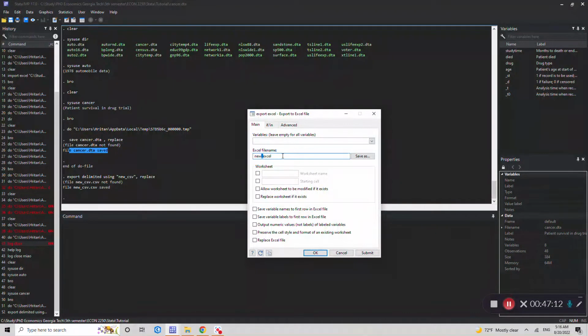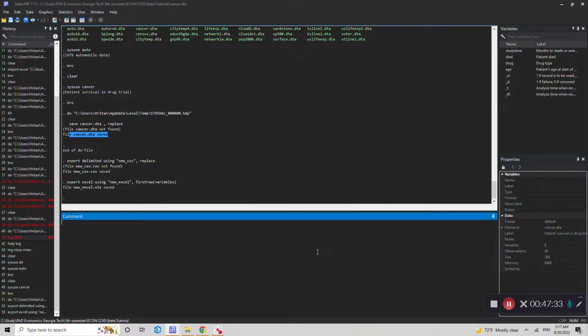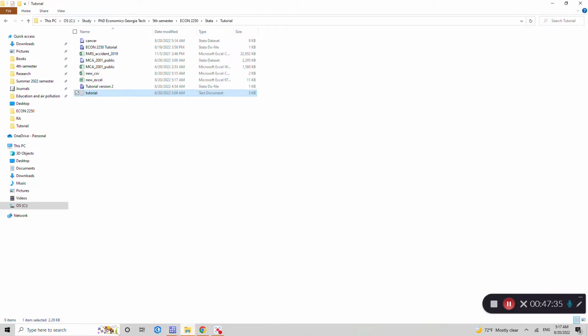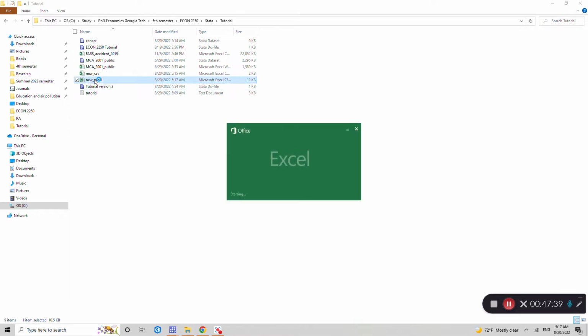You should not put a space. If you have a space in the name, it will be very difficult to import it. So always put underscore. So new Excel. You can also save variable names to the first row in the Excel file. Click it. Okay, go back. New CSV, new Excel. So this is your Excel file now.